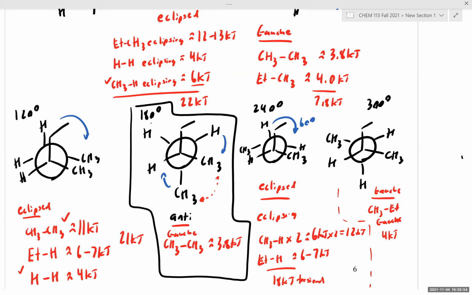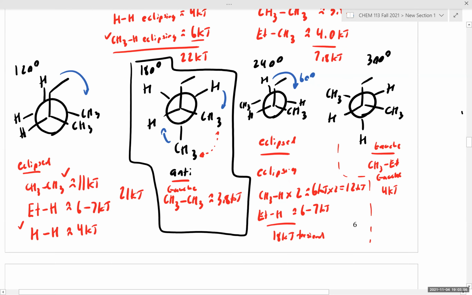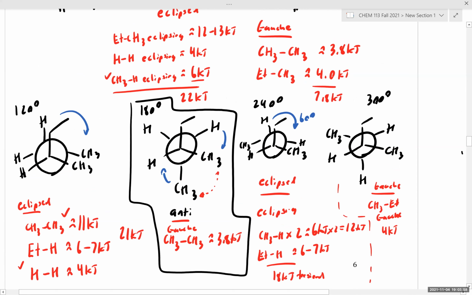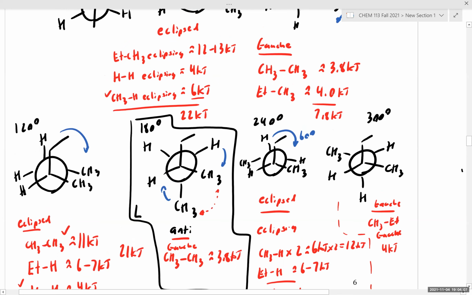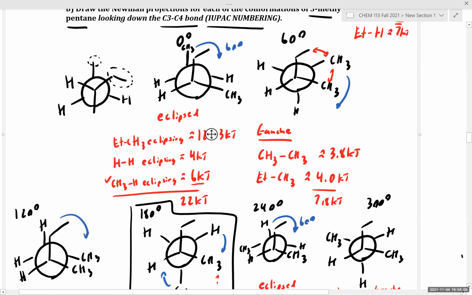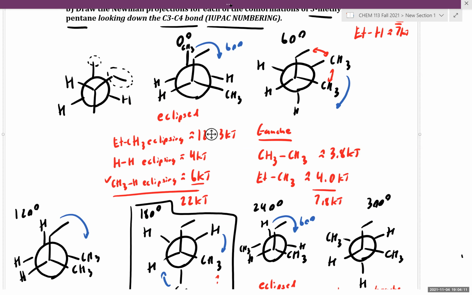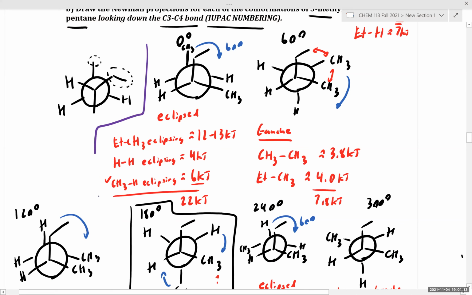What is the highest energy conformation? What dihedral angle corresponds to our highest energy conformation? The eclipsed 22, I can't see what angle we had it at. Oh, our 0 degree. Yep. The 0 degree, so let's circle that. And this would be our highest energy conformation that I'll put an H next to.